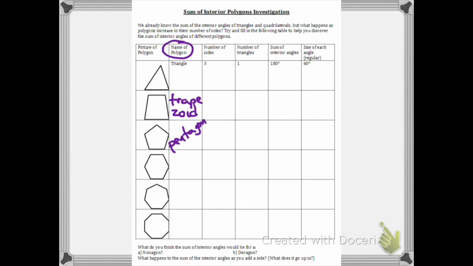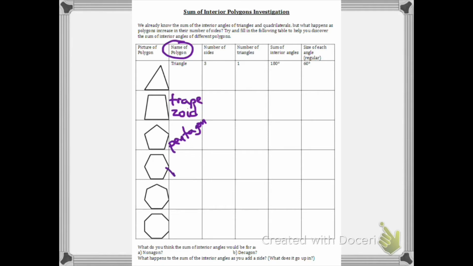Apologize for it being so small, but I'm trying to fit it on here. Now, some of the ways to remember this: a pentagon. Hopefully, if you're familiar with your social studies, there is a building in Washington, or right outside Washington, DC, called the Pentagon. And if you look at an aerial view of it, it looks exactly like this.